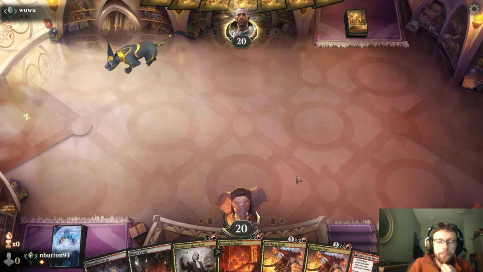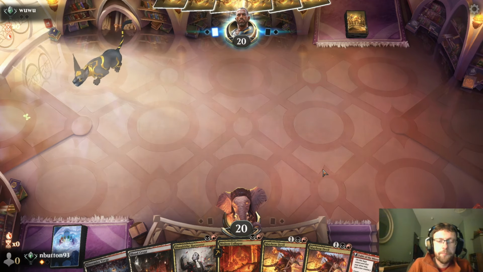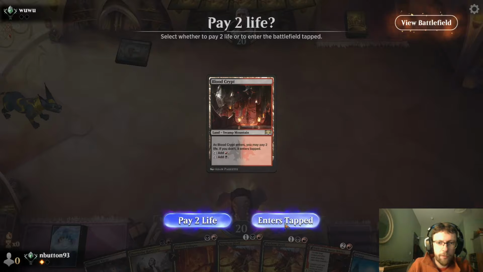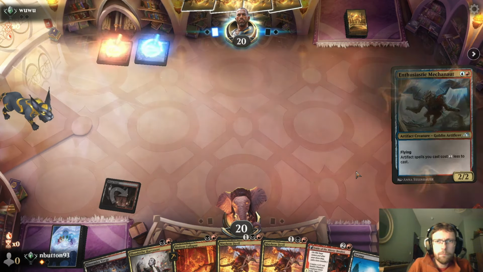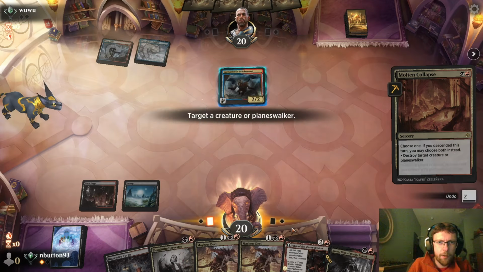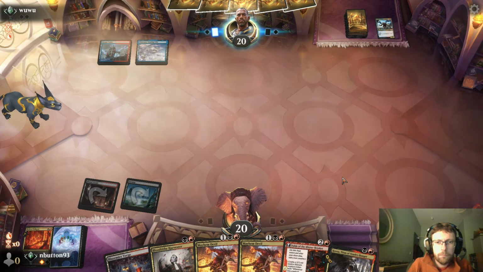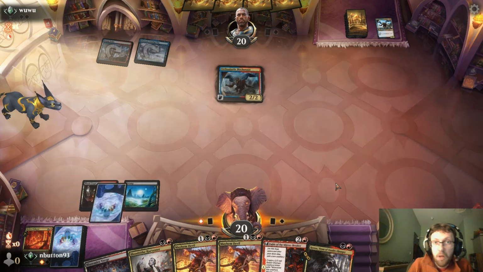Yep, this'll do. It's not the quickest hand, but it should be enough to stop them doing what they're trying to do. Okay, so they've got an Ornithopter in their hand. I think I'm gonna... Am I gonna Molten Collapse that now? I think I probably am. Just get it off the battlefield. Okay. Well, you can't say I didn't try.